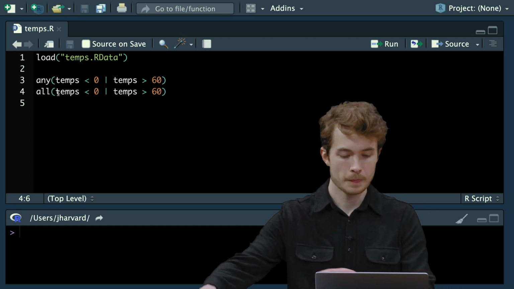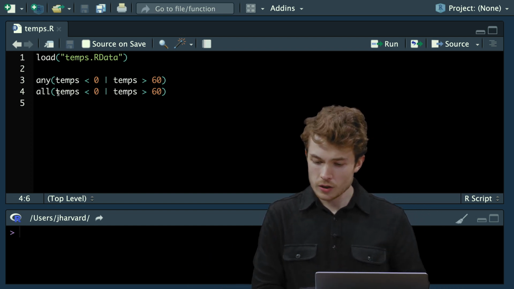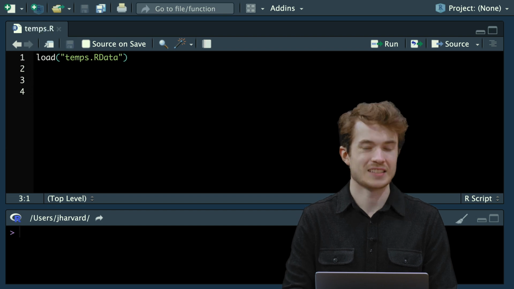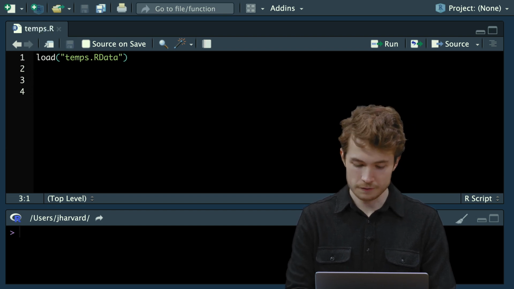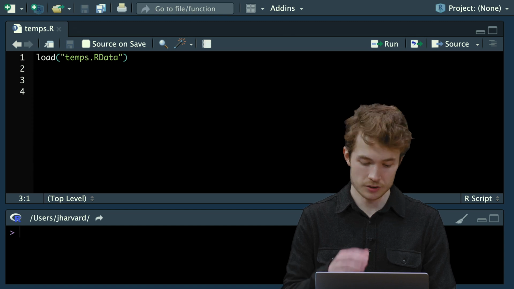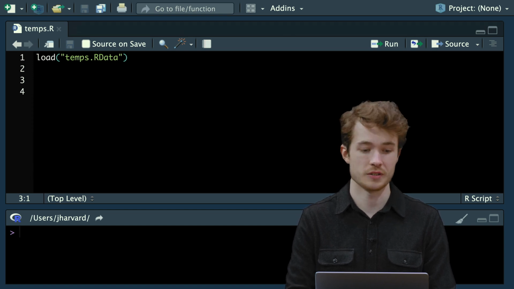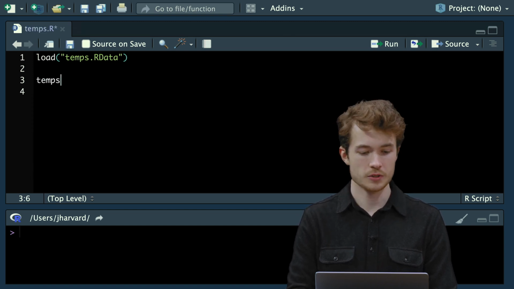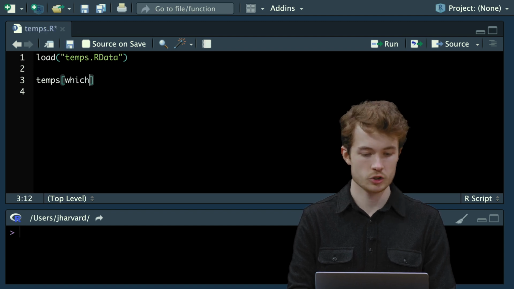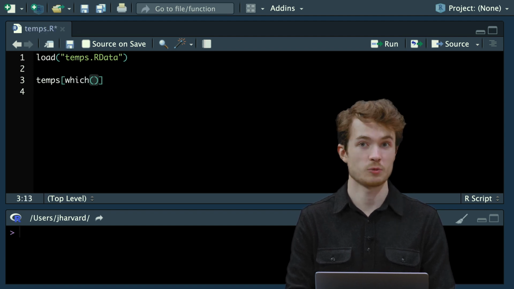All right. So one thing we might be wanting to do now is kind of tidy this up a bit. And so I could try to find those values in my temps vector by now using these logical expressions. And I could write as follows, temps bracket, and then in this case, let me go ahead and say which, and then let me type in the logical expression we decided on earlier.